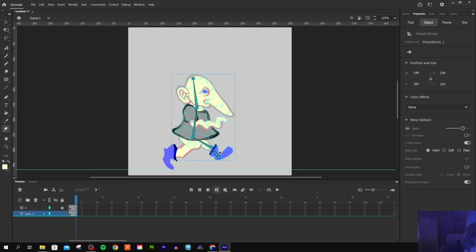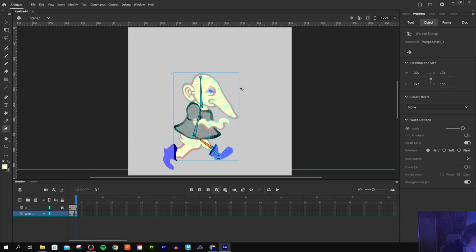If that's the case, I am going to lower the body more than just rotate that. And I'm going to actually lower the body in such a way, hold on.